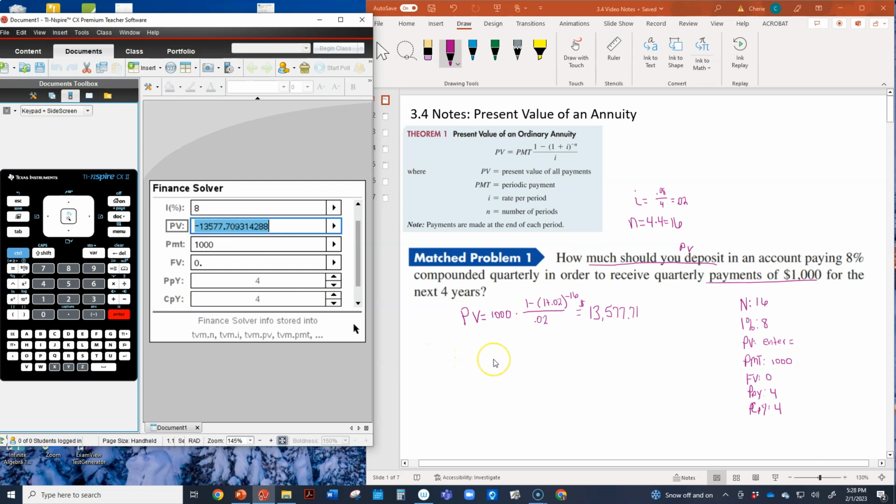Okay, so this is where I'm going to press enter, and it tells me $13,577.71. So if you're doing it on the TI Inspire, then you would just write the answer down right here, $13,577.71. On the test, I am going to give a paper test, and I will be asking you to show all your work. So showing your work will either involve filling in the numbers in the formula like I do right here, or showing me the numbers that you type in the Finance Solver.